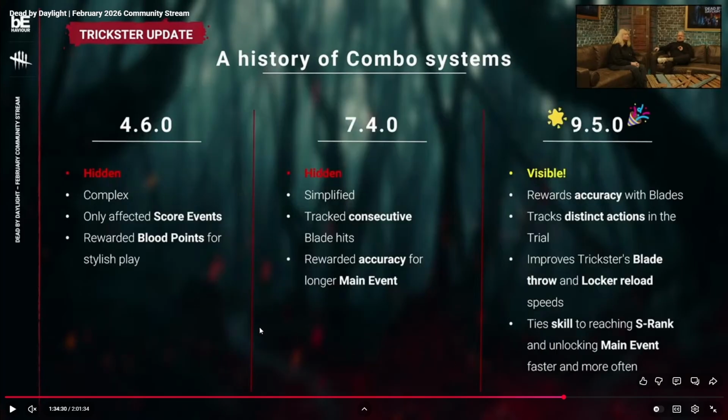History of combo systems here. So for 4.6, it didn't really have that many capabilities for Trickster's power. You only get blade hits, and then I feel like Behavior completely messed up the wording of the combo system. So back then, when you needed main events, you needed 30 blades, and at 7.4 you only needed 8 blades to hit main events. So you get main event more consistently.